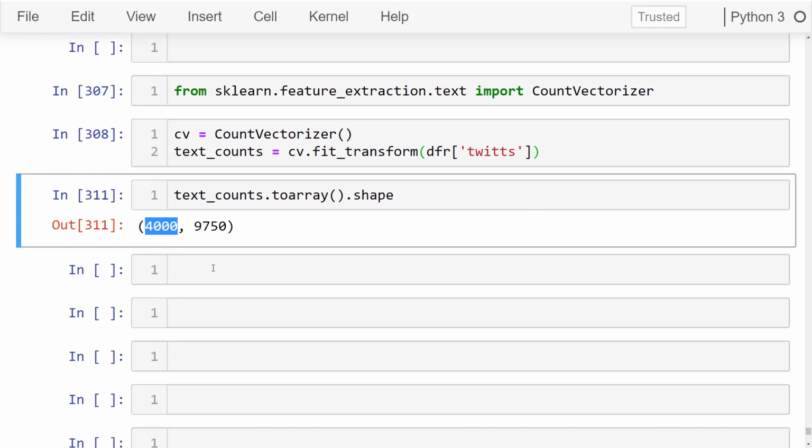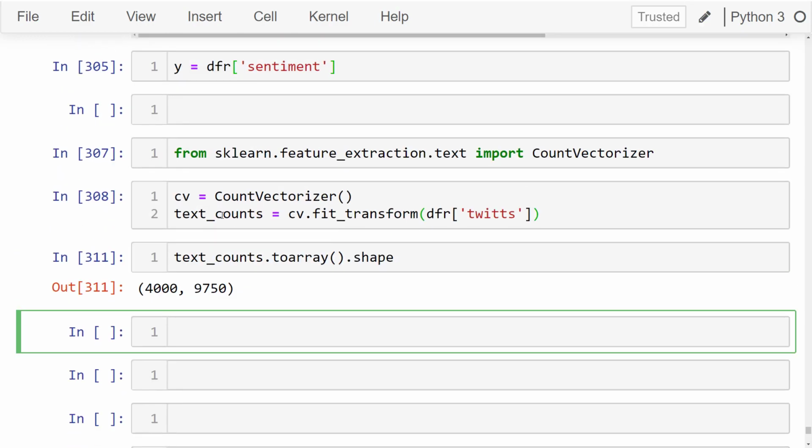All right, so we have got our text counts, which is essentially X, and we have also got our other features.